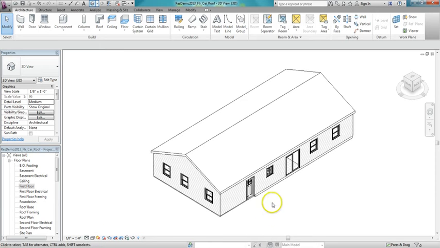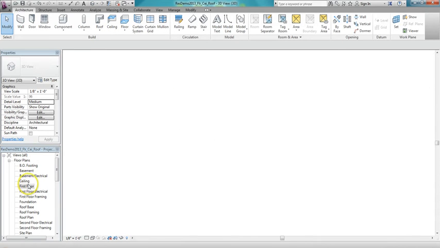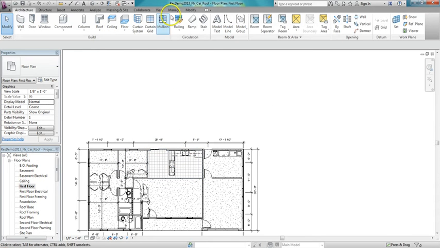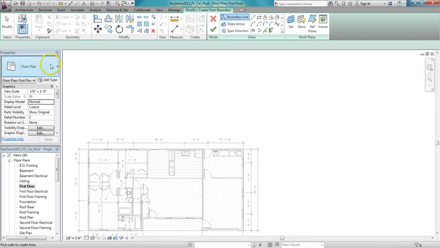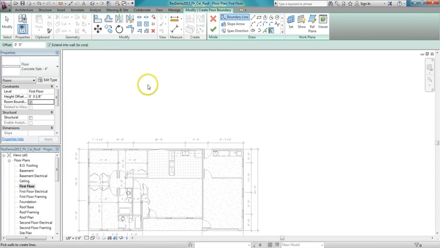Okay, in this video we're going to create a porch for this back door and place a roof over top of it and some columns to hold up the roof. So I'm going to go to the first floor, go to floor, and we're going to use a 4-inch concrete slab here, and I'm just going to sketch it using the rectangle tool.